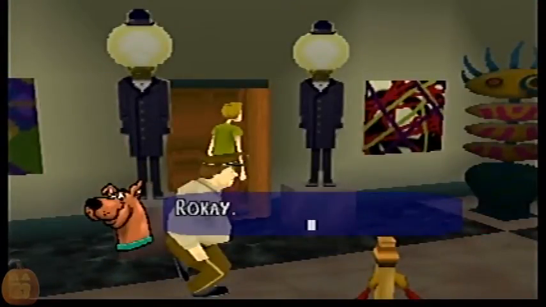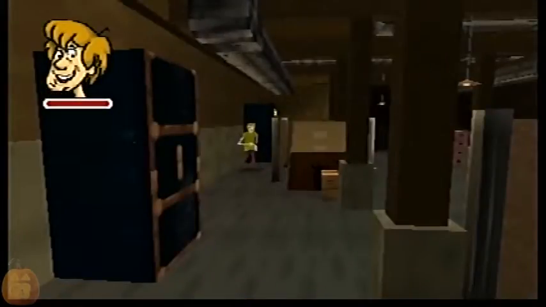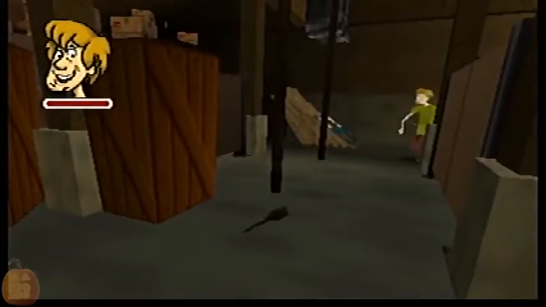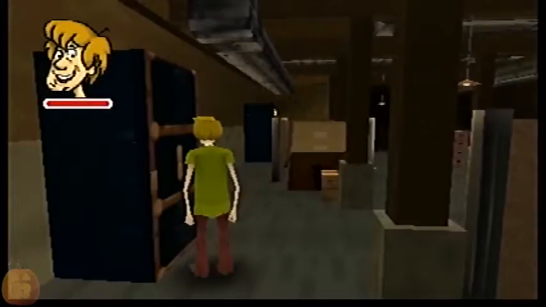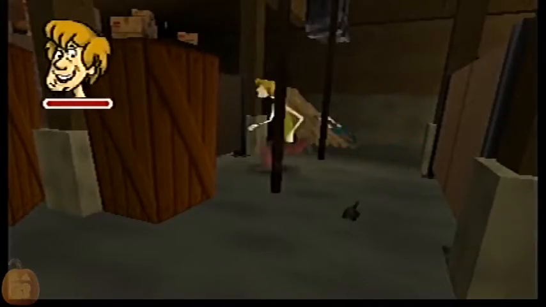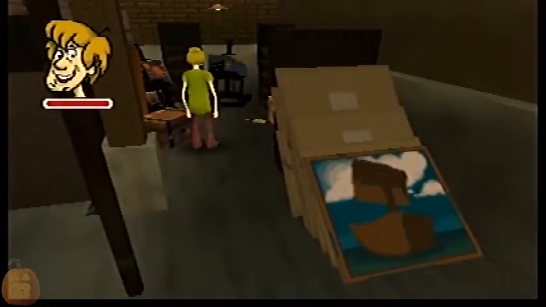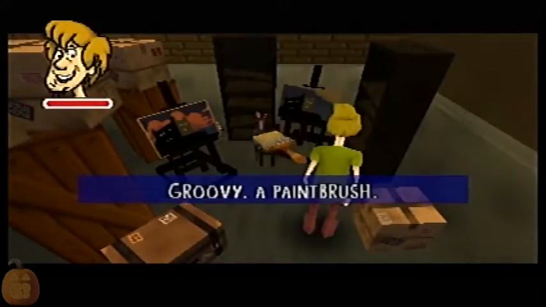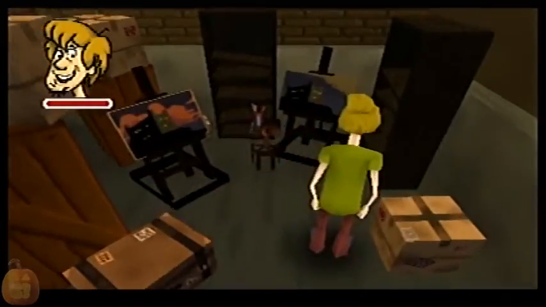Go! There we go. Okay, sweet. What you got for me now? Okay, I think it's right over here, actually. Wait. I know it's around here somewhere, I just don't know where it is. Okay, here it is, back here. Okay, I believe this is the final piece that we need for this level. Groovy, a paintbrush.